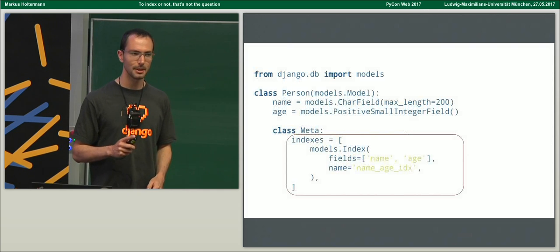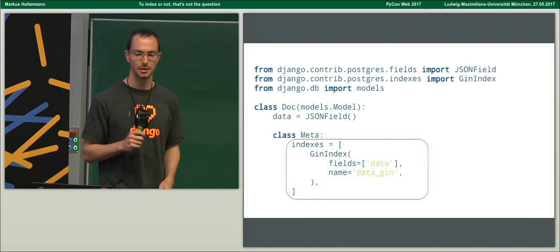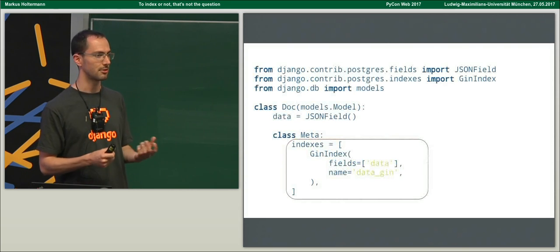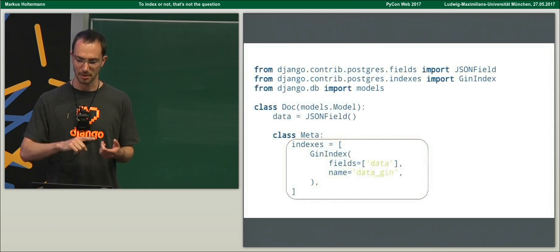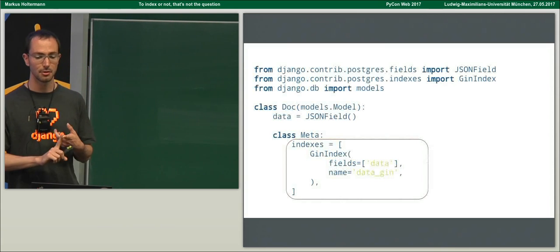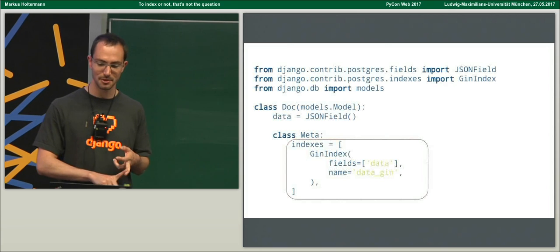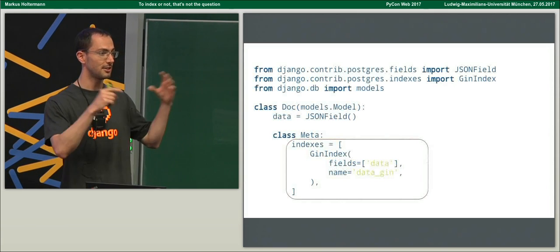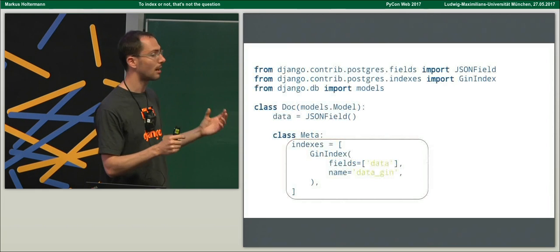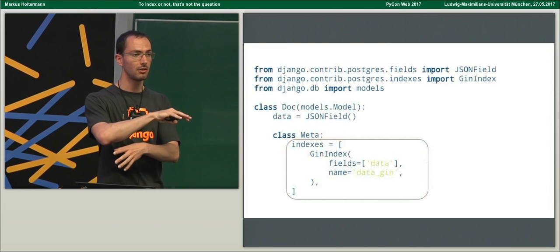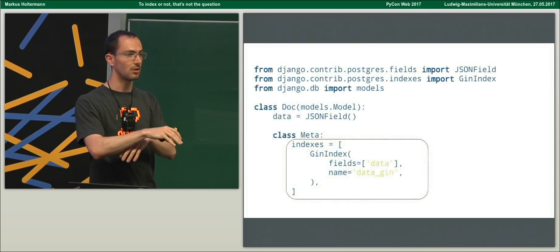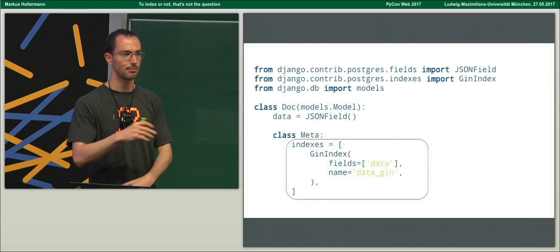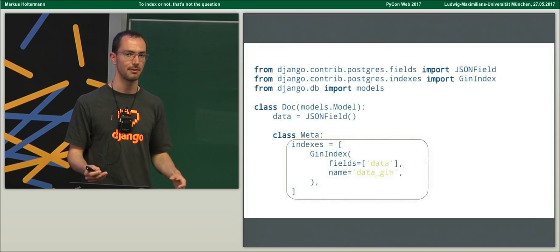Well, because of things like this. GIN index, for example. A GIN index can be used to index the key values inside a JSON blob. So if you have a JSON field in your model and want to look up some value in there, you don't want to go through all the JSON, unpack the JSON blobs, and try to see if something matches or not.